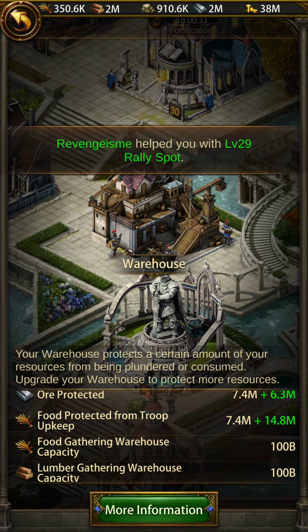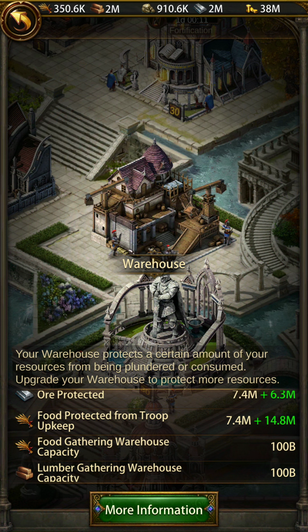So as per my condition, my food protected from troop upkeep is 7.4 million plus 14.8 million. So the maths is 14 plus 7, that is 21, 22.2 million food is protected from the troop upkeep. So if my food is below 22.2 million, it will not be consumed by the troops.